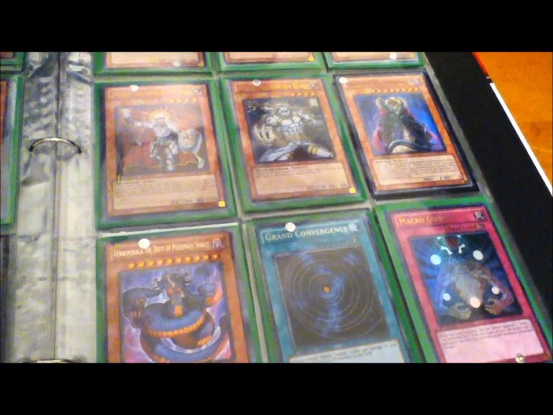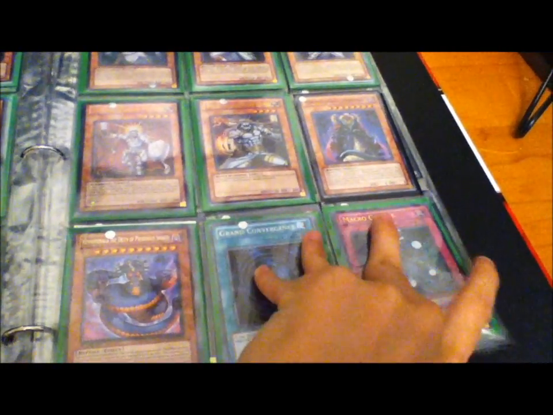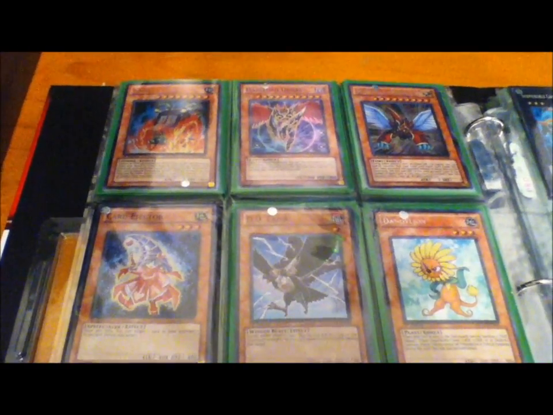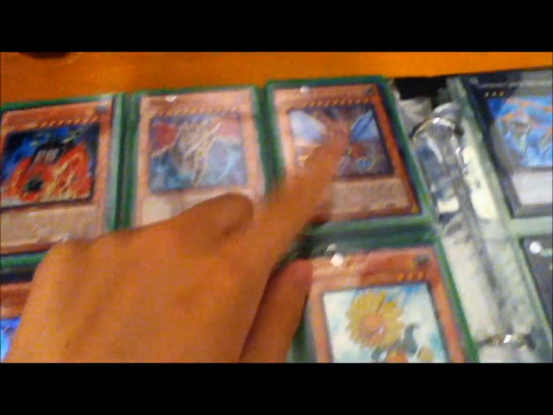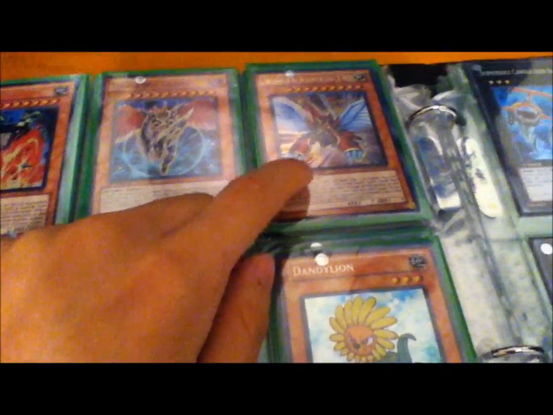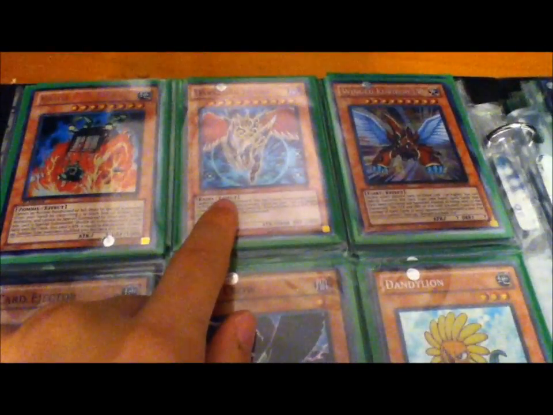Till then. Light ones and Macro Cosmos stuff. Exceptional Zona, from either Rayello or Legendary Collection. That one is a secret rare from Legendary Collection. And that one is a super as well.